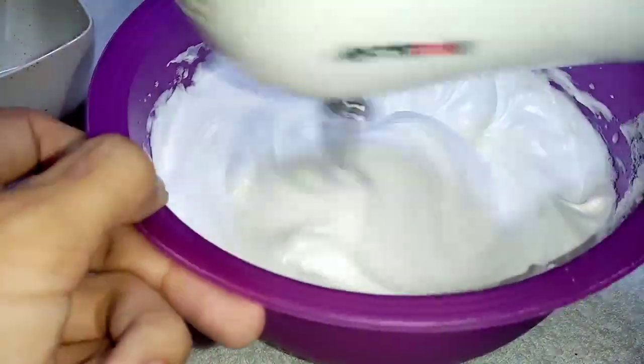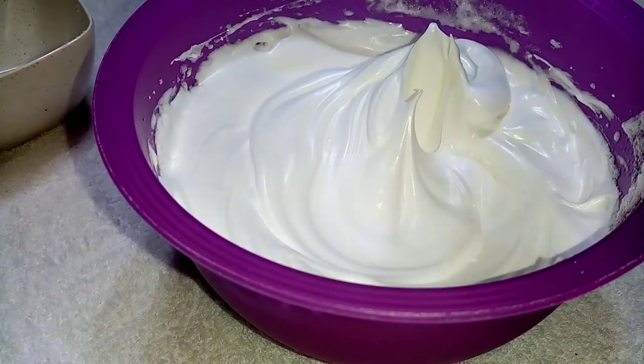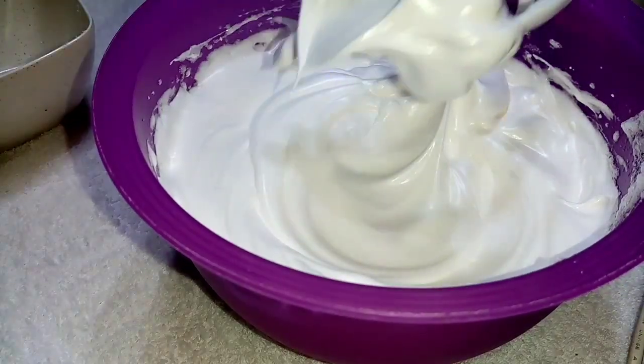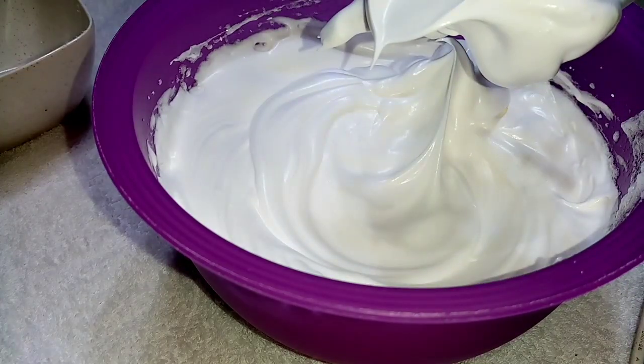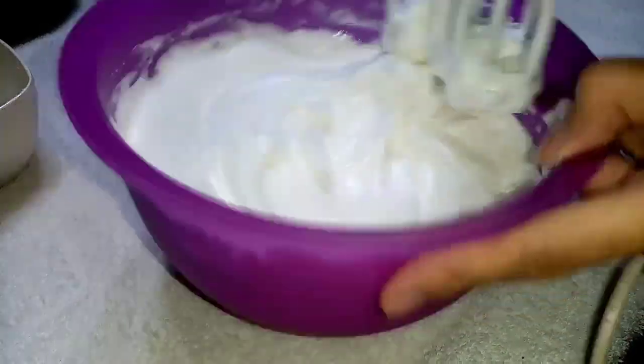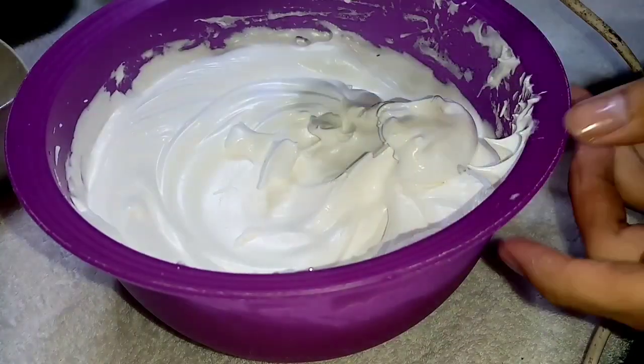We just want to make sure that the meringue is ready for folding. One way to check is to lift out your beaters and then the meringue should hold a stiff peak. Or some people say you could hold the bowl over your head and if the meringue does not fall over, then it means it's ready. But I wouldn't really recommend that. What if the egg whites aren't ready and then it'll fall over your head, you get messy and waste some egg whites? No thank you.